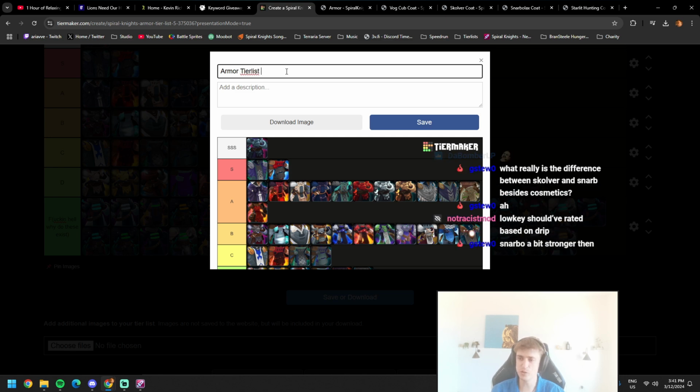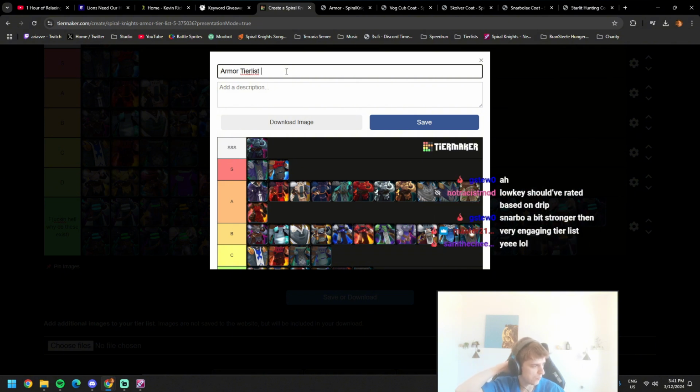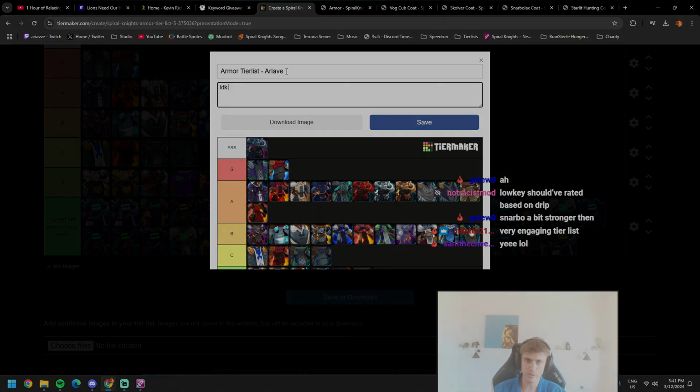Loki should have rated based on drip. True, actually, Smurf. I think that would be way more interesting. Rating based on drip would be much better. I don't know what I was doing. I missed out on an opportunity. Armor tier list. I don't know, it's kind of obvious.